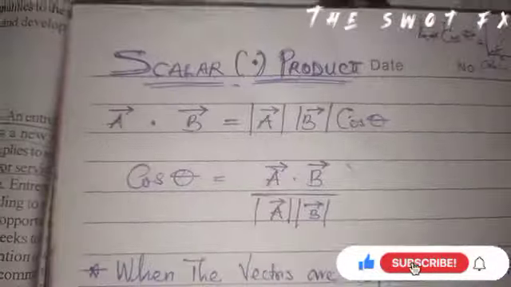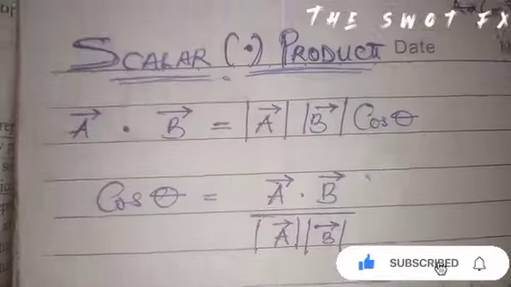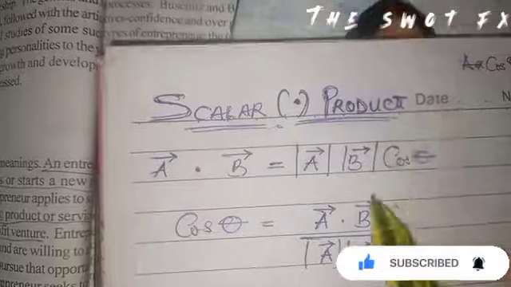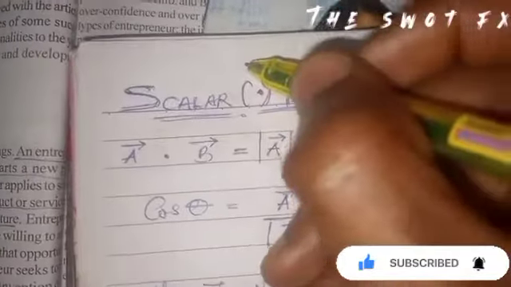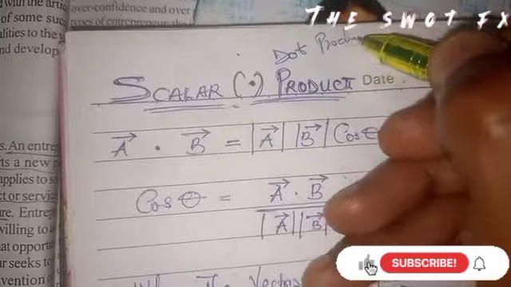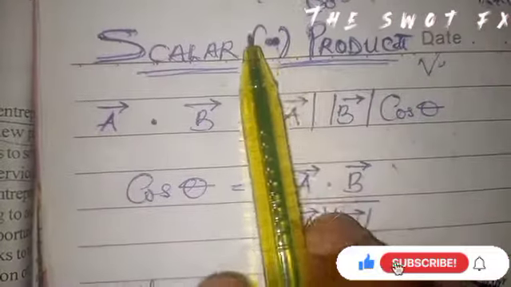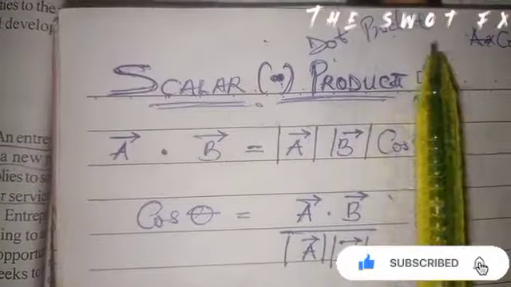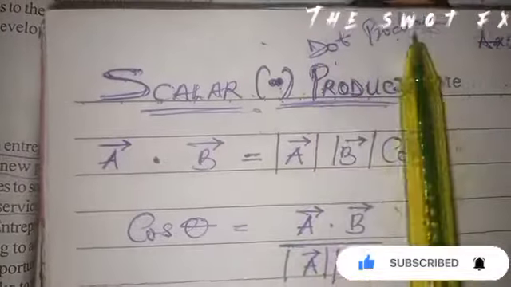So now, straight to vectors. There are some explanations that need to be done. Now, the scalar product is also known as the dot product. You can also say it is a dot product. So the difference between scalar dot product, or we say scalar product of vectors, or dot product of vectors.